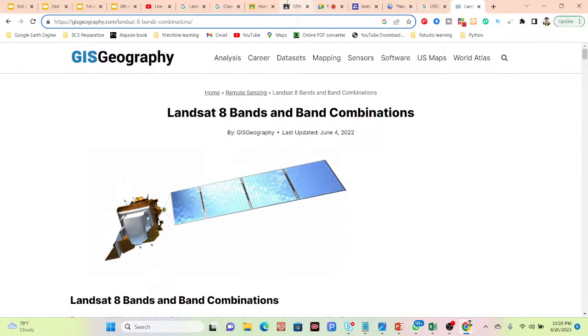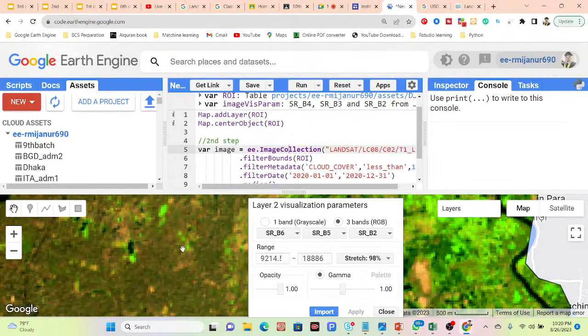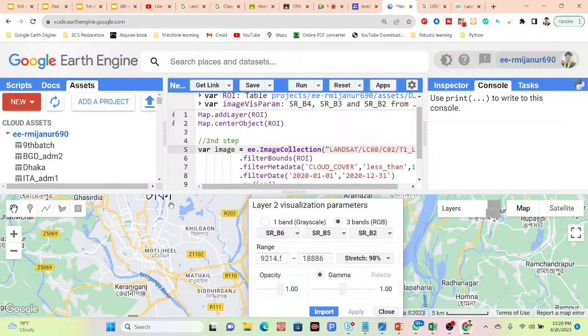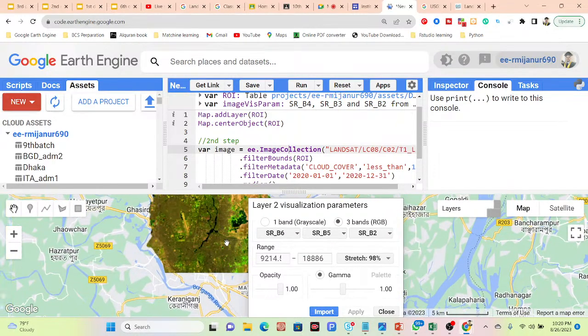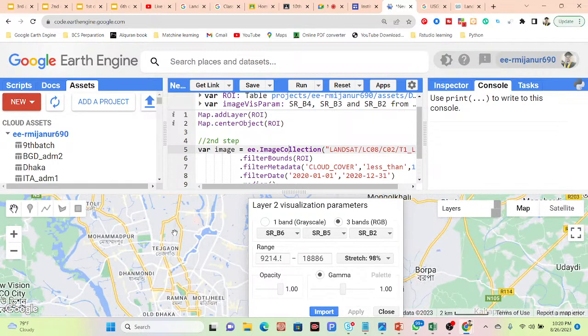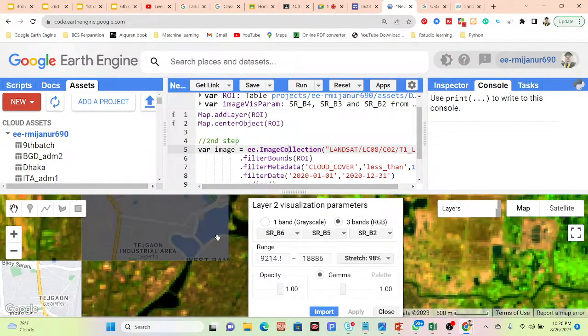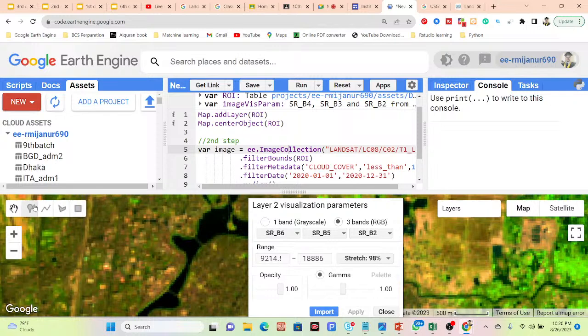So now we are using the different band combinations and then collecting the training points. How can I collect the training point? Let's go. For collecting the training point, we can use different approaches. If you want, you can use the marker, or you can use the rectangle shape and collect the training point.